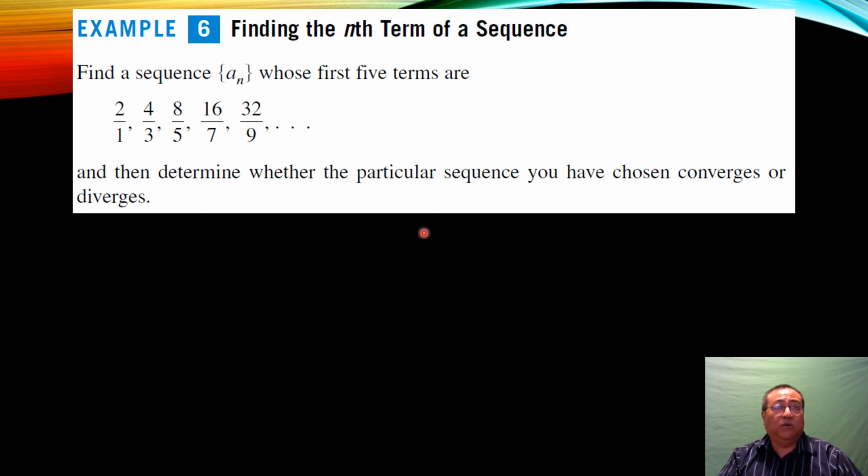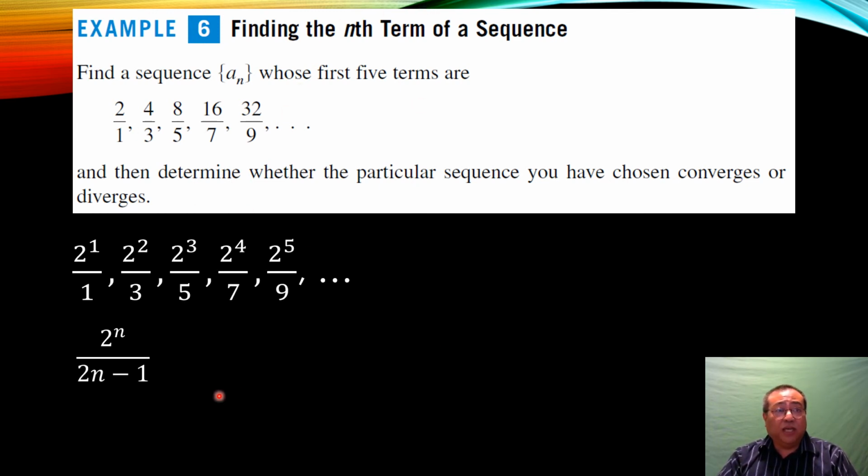All right, so here, all we're doing is finding the nth term of a sequence. We're not going to do much of this. So you look for a pattern. This is 2, 4, so it's multiplied by 2 every time. The denominator is odd numbers. Well, actually, the takeaway from this example is not finding the nth term. The takeaway should be, how do I figure out an odd number? What is a generic form of an odd number? So 2n minus 1 is a generic form of an odd number.